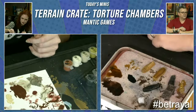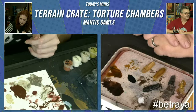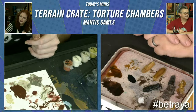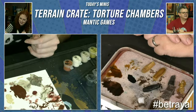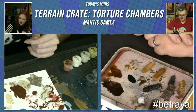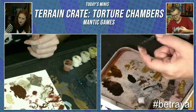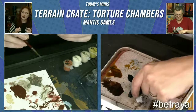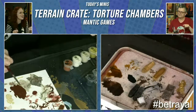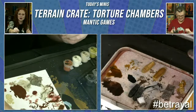Cool. Okay. And now that one, I think I'm liking the look of that sarcophagus. I think Dave could probably do a little bit more work on it, maybe bring out some highlights. And look at that, the paint is nice, almost dry. A little dingy wall. Obviously, I thinned my black down a little too much. I keep touching things with my fingers because I forget it's easier with a base to not touch things and get them dirty.